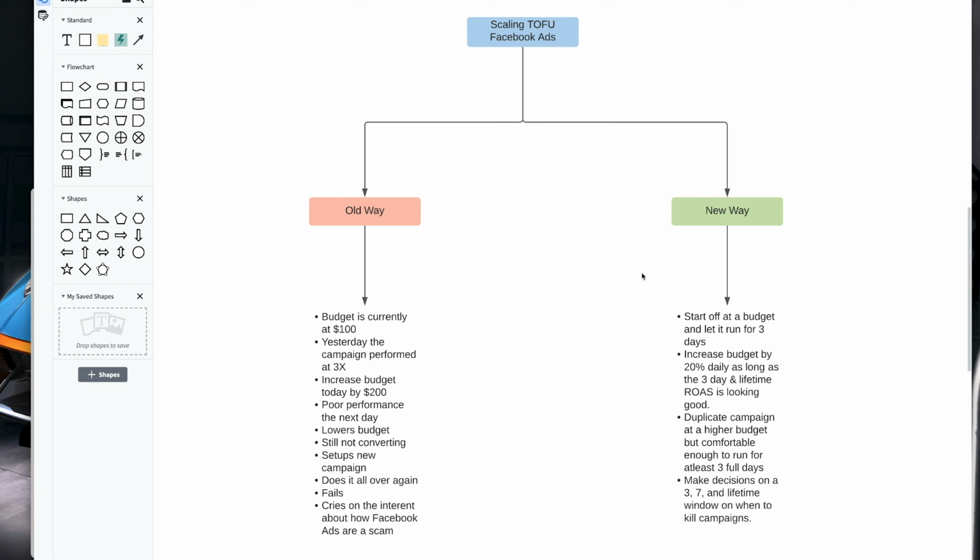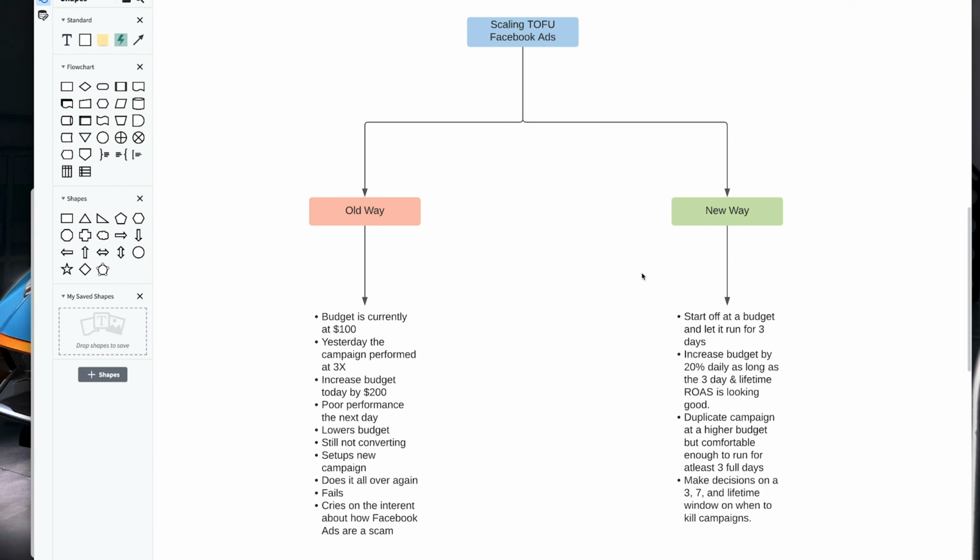Now let's say you need to scale up a little bit more aggressively. So what you do is you simply duplicate the campaign or duplicate the ad set at a higher budget. Now, the key here is that just because you duplicate at a higher budget doesn't mean it's necessarily going to work.